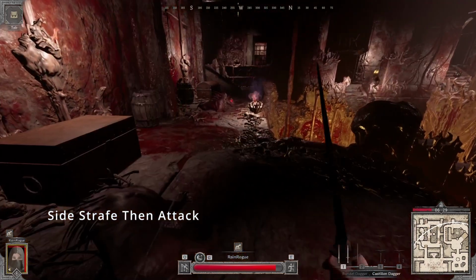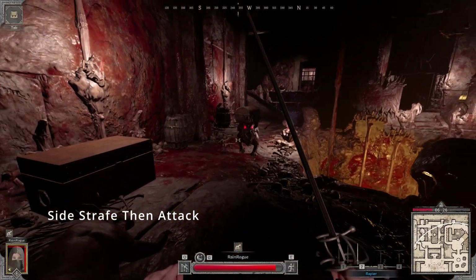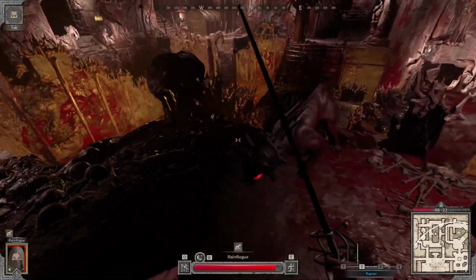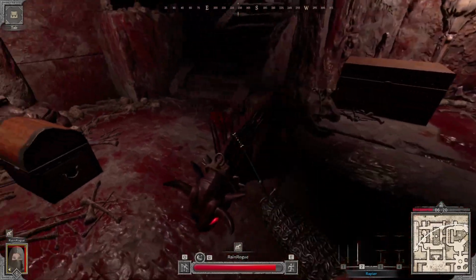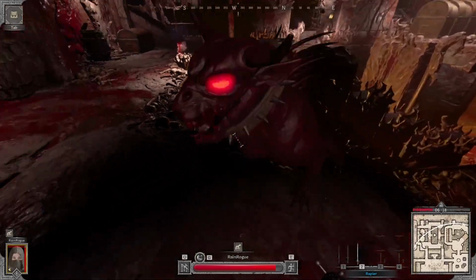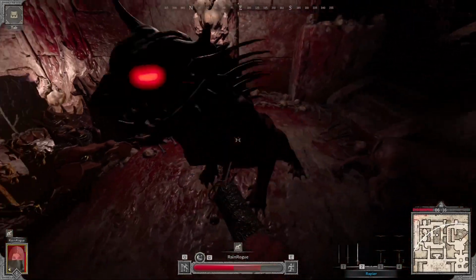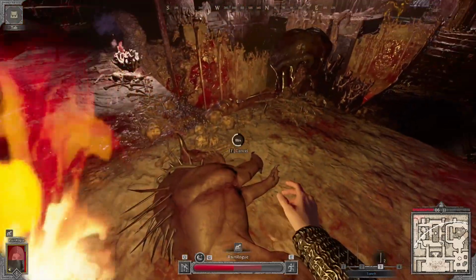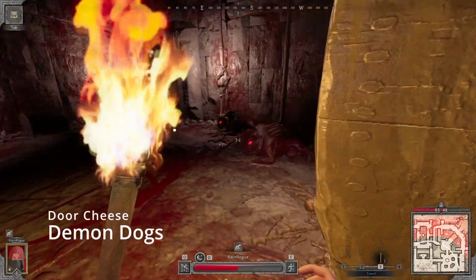A quick side note on the demon dogs, you can also deal with them without any ledges or anything like that by aggroing them like this, and then after they attack, just sidestep to one of the sides, either left or right, and then hit them once and then wait for their next attack, and you can just repeat this. There is another way to deal with the demon dogs as well.